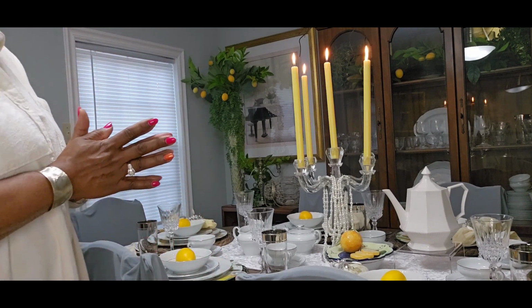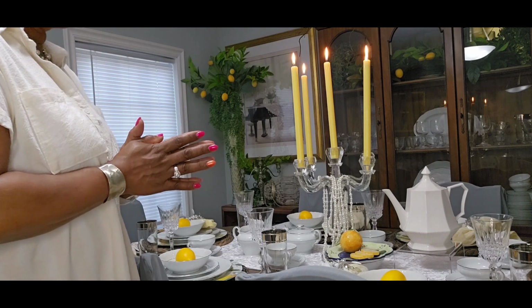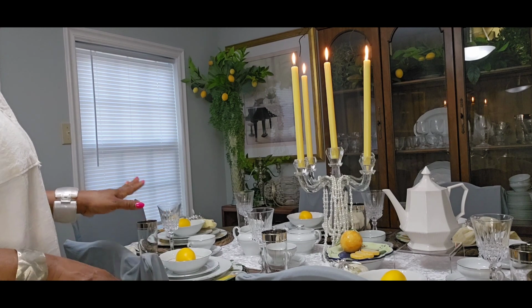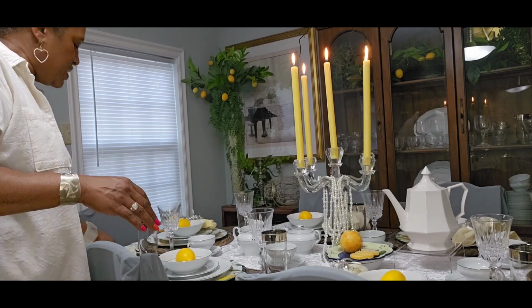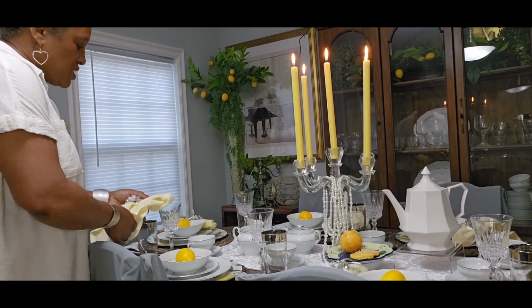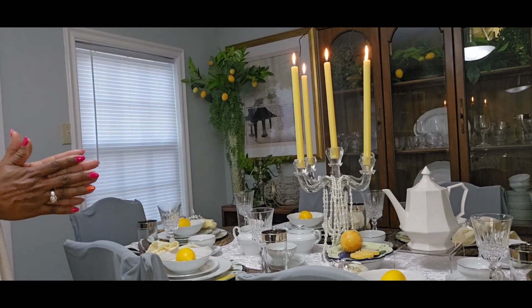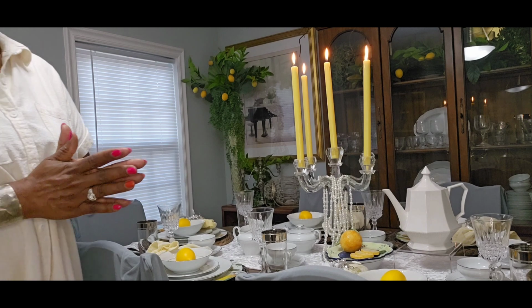Shall we say lemon with elegance? Not quite sure how I'm going to title this. So for now, this is my very elegant lemon themed end of summer tablescape for 2023. And I almost said 2020.